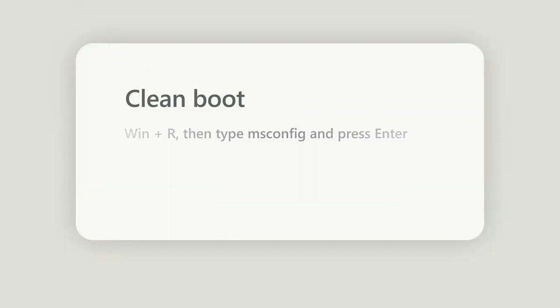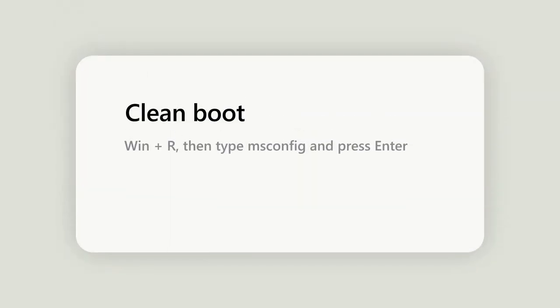However, while the performance monitors indicate high resource usage, Malika can't pinpoint a specific application, so the next step is to perform a diagnostic startup. This helps determine if a background application or service is causing the issue. She performs a clean boot by using the System Configuration tool. She has to press the Windows button and R at the same time to open the Run dialog box, type msconfig, and then press Enter.